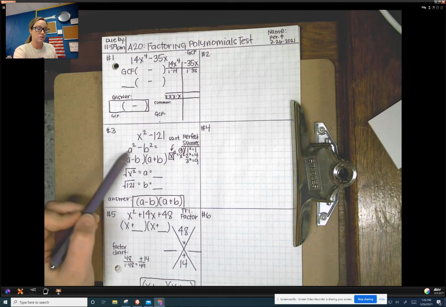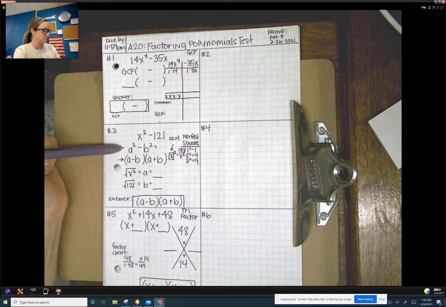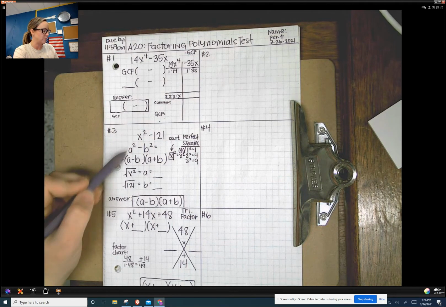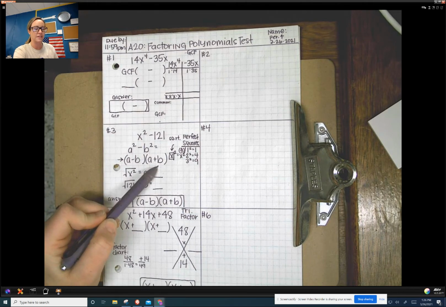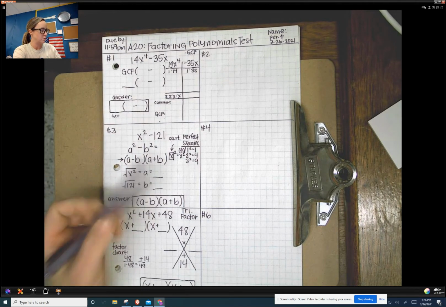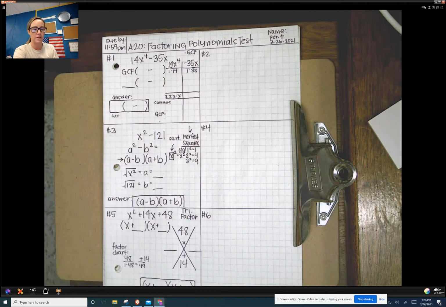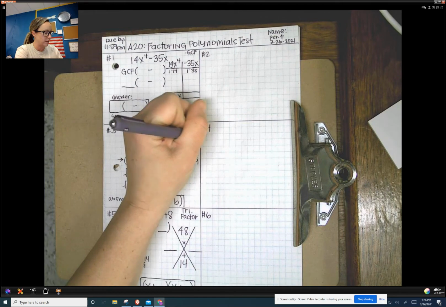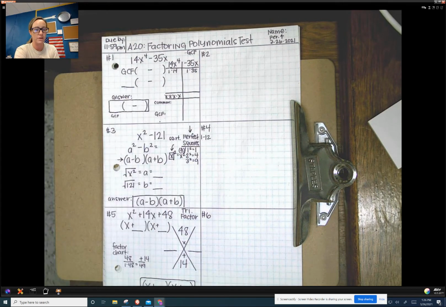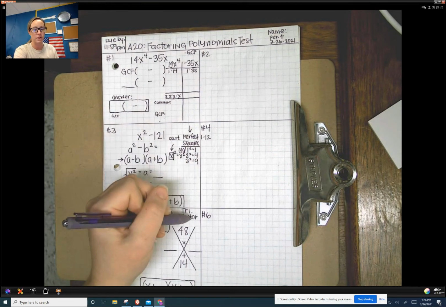I need to see that you know that the equation for a difference of squares, a squared minus b squared, will factor to a minus b, a plus b. I need to see that you have this. You need to list all the perfect squares for when the root is 1 all the way until the root is 12. So from 1 to 12: 1 squared is 1, 2 squared is 4, 3 squared is 9. Don't stop here, go all the way down to 12.